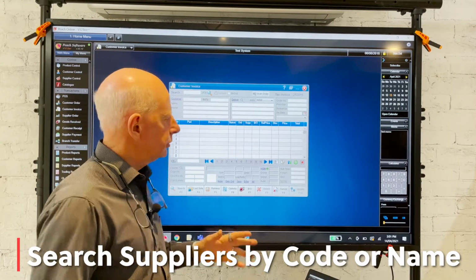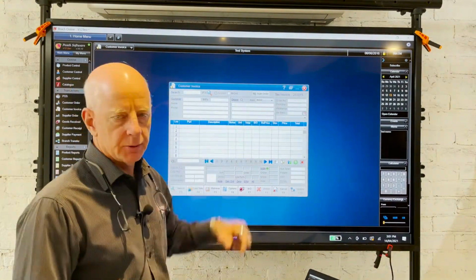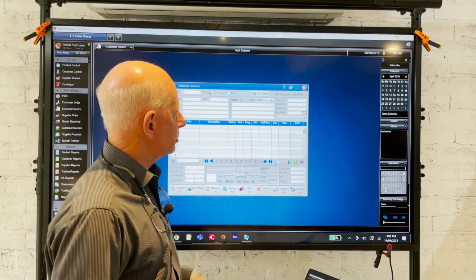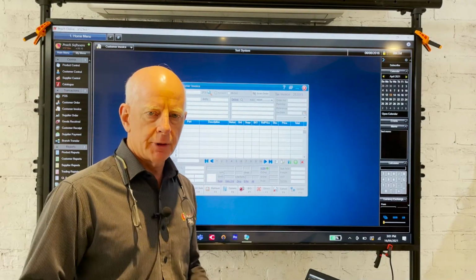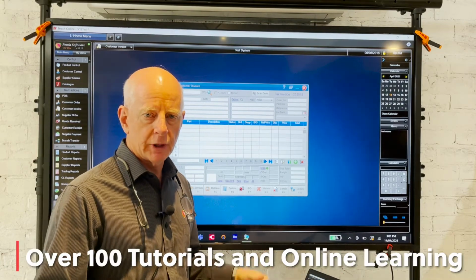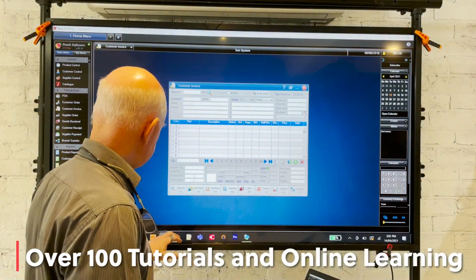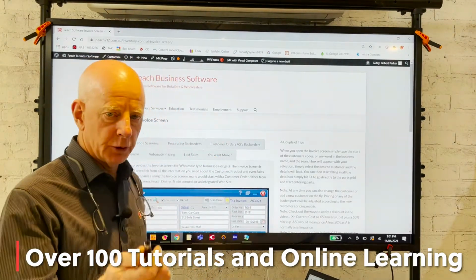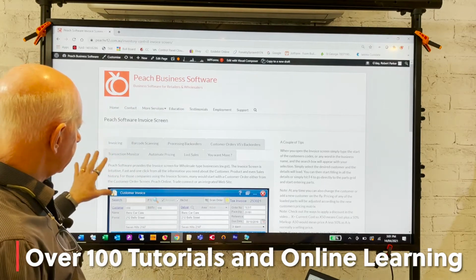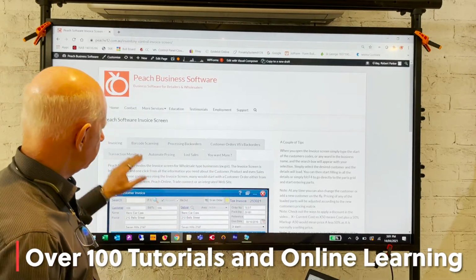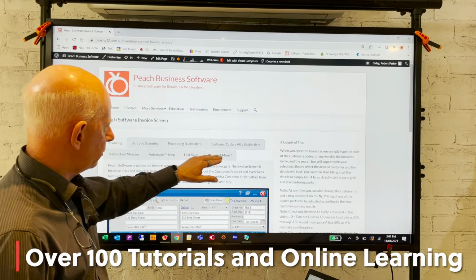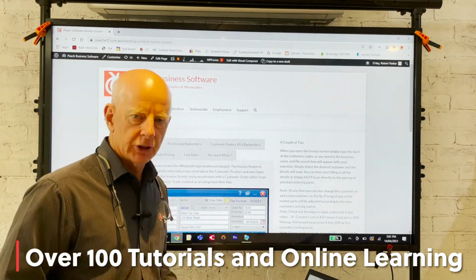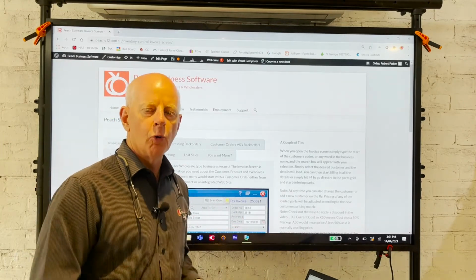Also, I wanted to mention that in most screens you will see a question mark up in the top right hand corner. Not all screens, most screens. If you click on that question mark, it'll open up Internet Explorer or Google Chrome or whatever you're using for your browser, and it'll take you to the page which has information on the screen that you're in. So we were in the invoice screen. Here it is here. It's taking you to a customer invoice screen and all the tabs to do with making a sale in Peach Software. So don't hesitate to click on that question mark when you see it, and it'll give you more information about that particular screen.